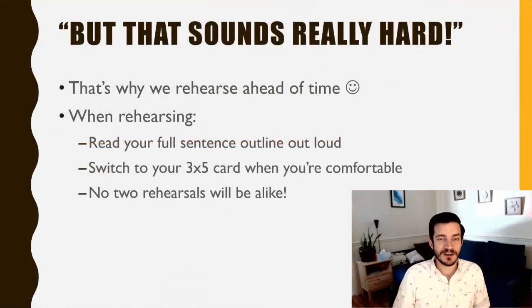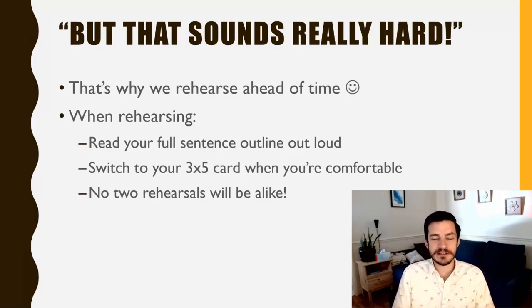You have now learned how to create a keyword outline, and as soon as you are reasonably confident that your full sentence outline is done, you can go ahead and transform that full sentence outline into a keyword outline. A common complaint that I get is, well, that sounds really hard. How am I supposed to deliver a whole speech from just a 3x5 card? And my response is, yes, it is hard. That's one of the reasons why we have to practice doing this.